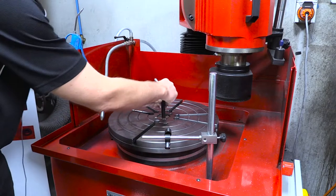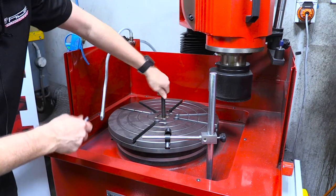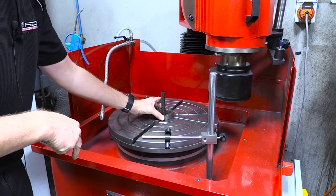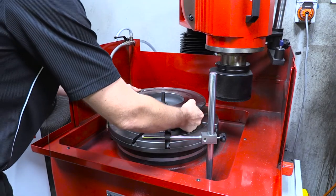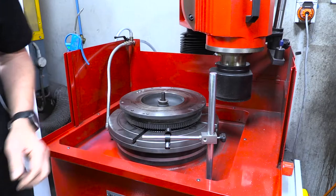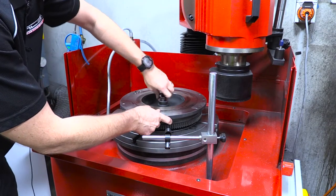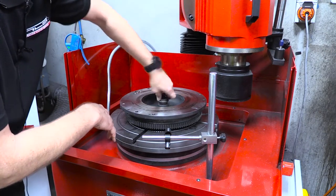We get a draw bolt supplied with the machine which just screws into the center of the machine, so we'll put that in place. If necessary you can tighten it up using an allen key. We'll grab our flywheel spacer — it's cut out on both sides to allow coolant to flow through — and get a rough idea of centering it. We want to drop the flywheel in place, and it seems to be pretty well located. We don't need to get the dial indicator on to measure the runout for the step because it's a flat flywheel, so we can just pop it straight on there.